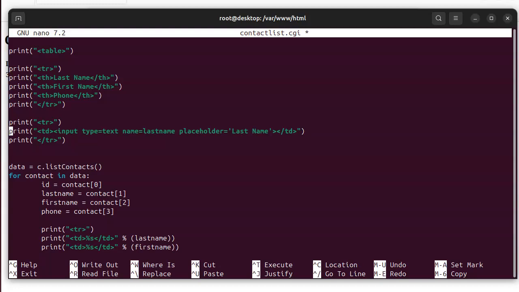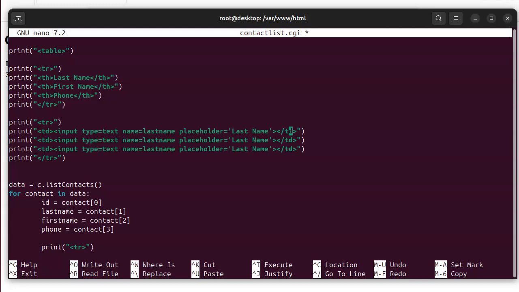All right, take that one, copy that, or cut it, and then paste it 3 times. And so then I can change this to first name. Change this to first right here. And this will be phone number.